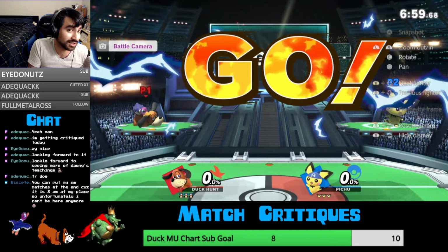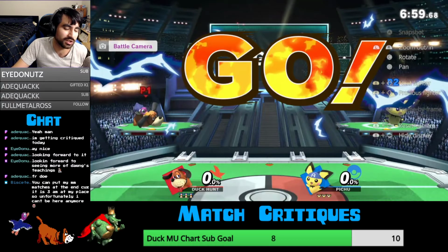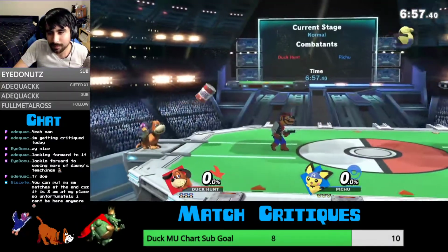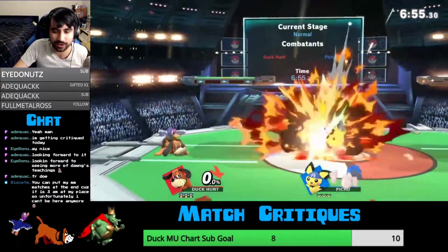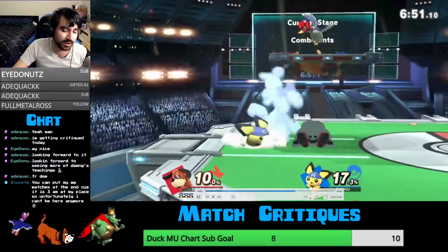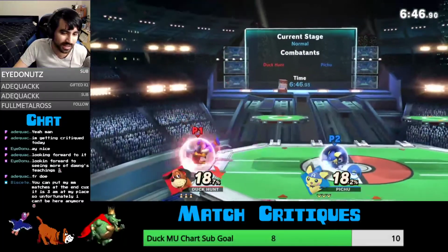Can even consistently kill him at 130. Considering how safe it is to hit him with can, it's really easy to just get around and get those kills. Not to mention, yeah, Gunman kills him pretty early too. So this is kind of how you deal with Pichu at first. You just don't want to approach him. You let Pichu approach you. So what he's doing here, that's fine.